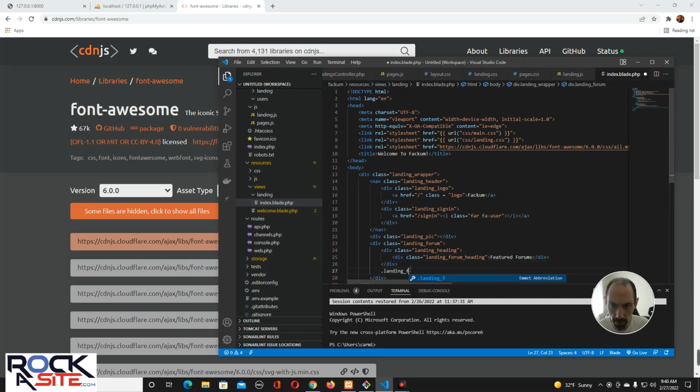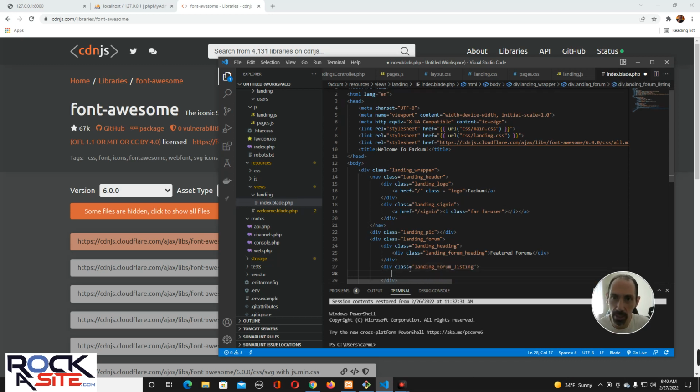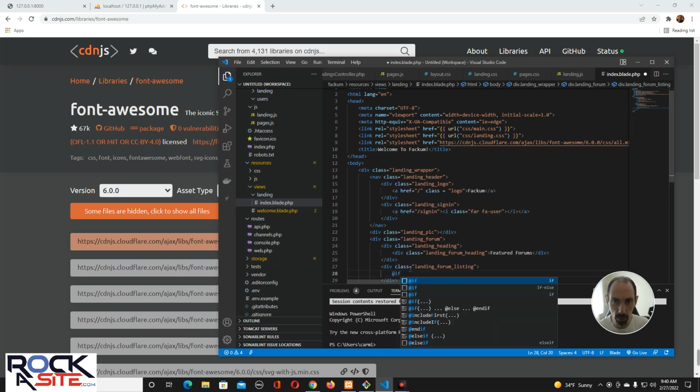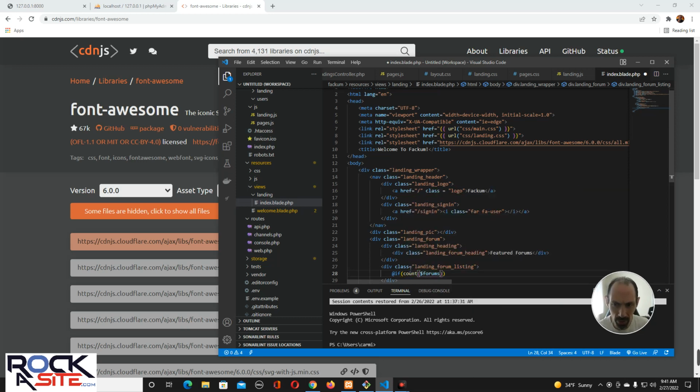we'll say landing forum listing. And now, because again we're using Blade, we're not using any kind of basic Twig or whatever, Laravel gives you sort of in-Blade commands, so we only have to go @if with the @ sign, and now we can just basically put a condition in there. If forums, can I use count with this? Or no, that I can't do that. I have to go count forums. Oh, I think I use row count though.